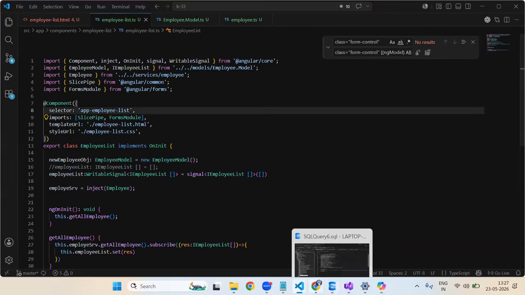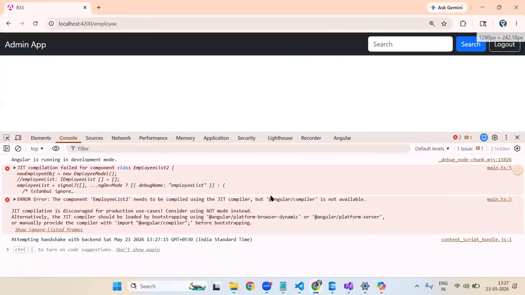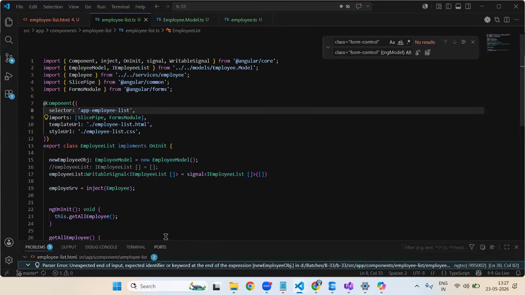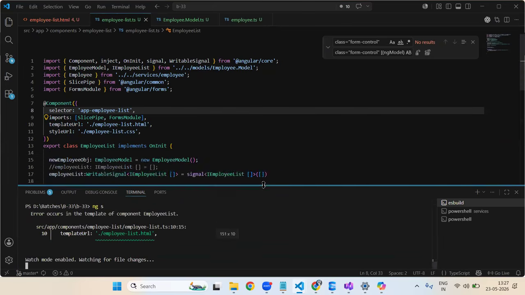Let's check one more time if we have any error or not. Somewhere we have an error. The component employee list needs to be compiled. Why is this error coming now? So stop it and run it again. Save. In local, sometimes with the latest version, you get this error.